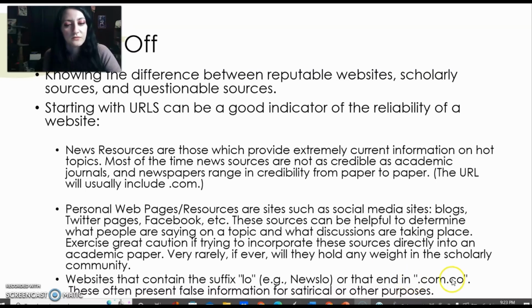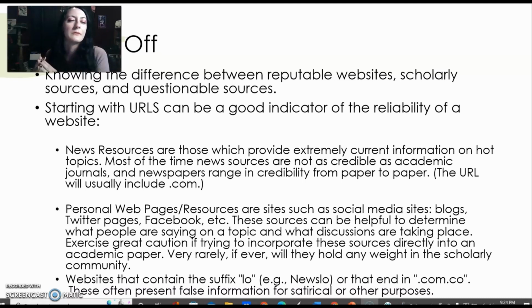And also be aware of these ones at the bottom that end in .com, .co. These ones are often used by websites like Newslo, and you may see Newslo and not look at the rest of the URL and think, oh, that's a news site, so it must be credible. Newslo is a fake news website, and the .com, .co tells us that that's a satire site. Kind of like The Onion, a funny piece. But they hide behind that fact and say, oh, we're a satire site and people should know that everything that we post, even though it looks like real news, is actually satire. And they do that to trick people.